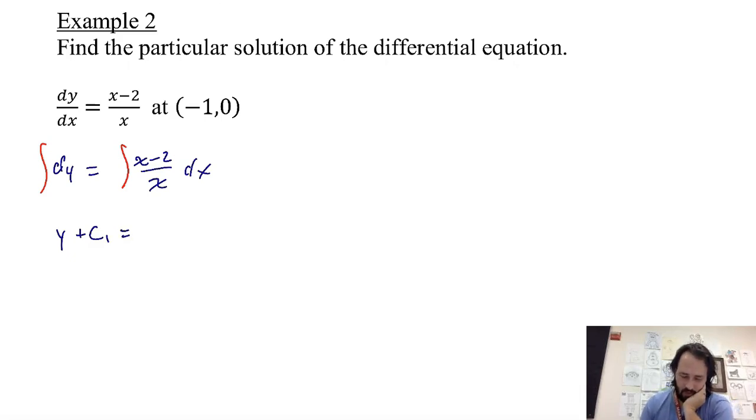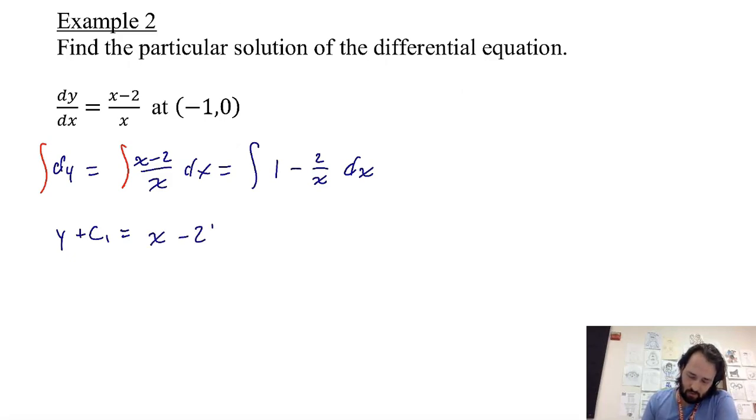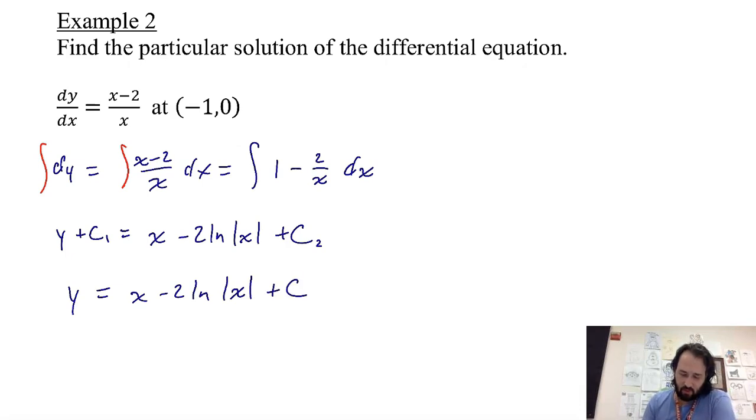And over here, I would need to rewrite this, right? I would do x over x, so this is really the integral of 1 minus 2 over x dx. You guys kind of see what I did. I'm dividing x by x, which gives me 1, and negative 2 over x is just negative 2 over x. So that's kind of like what we wanted to do before, except we couldn't, so we had to do the synthetic division. So this would be x minus 2 ln of x plus some other constant 2. I would combine those constants. So x minus 2 ln absolute value of x plus whatever constant it is.